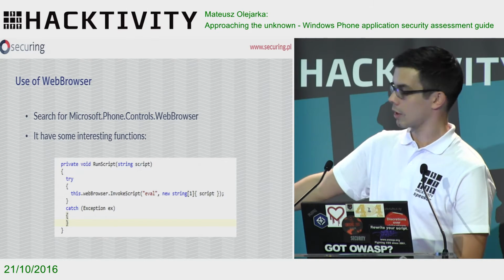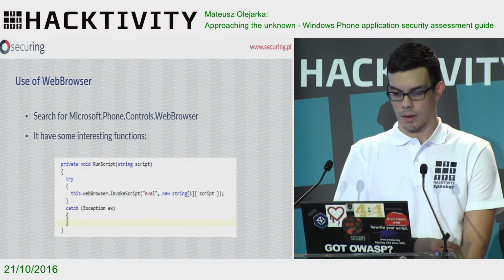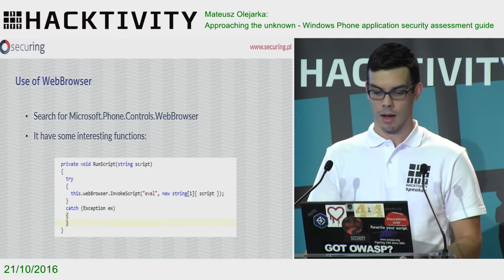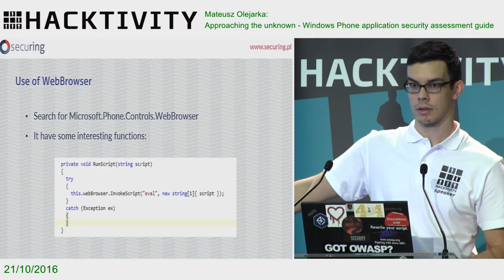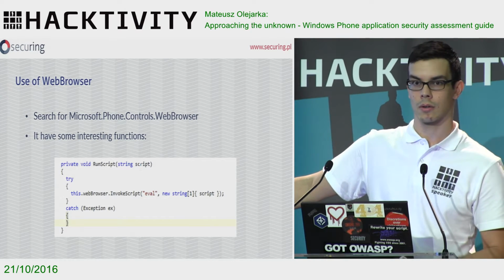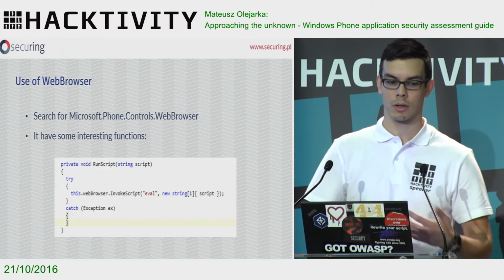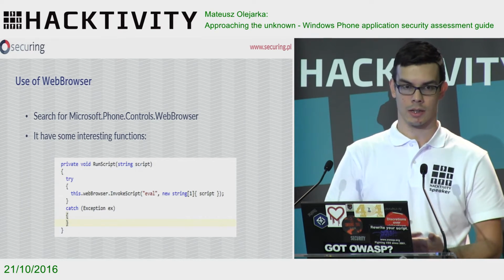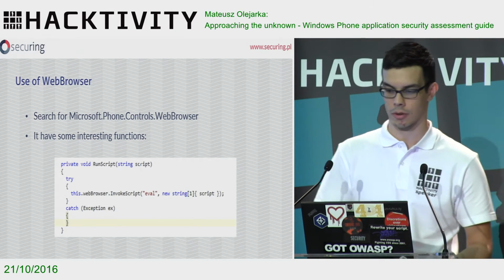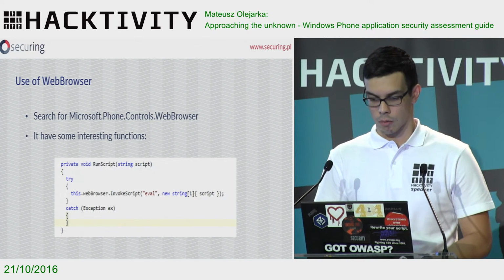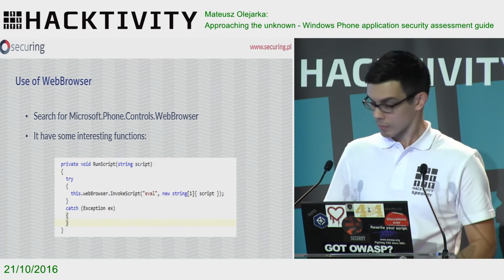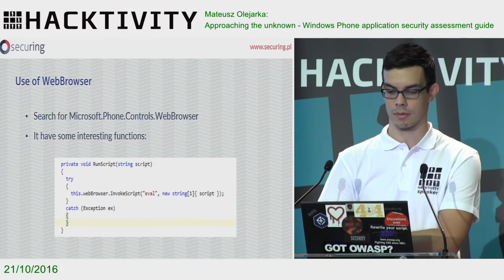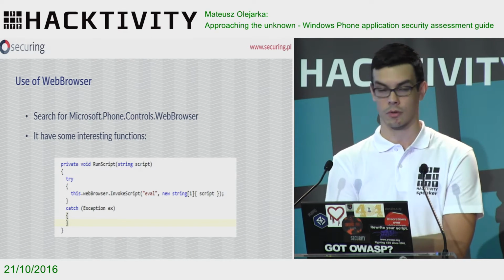And here is an interesting thing connected with this payment processor. Basically, it opened your banking site in this web browser control, and happily did a web inject. How many of you know what web inject means? This is when malware uses JavaScript to modify your banking site in order to grab your credentials and send them somewhere else, or grab your authentication codes from your phone. So basically, this tool, in order to make your experience with the site better, just did a web inject on your banking site and grabbed your credentials.